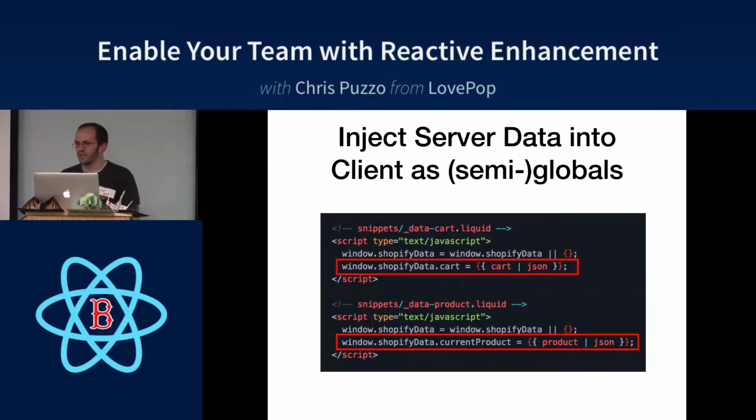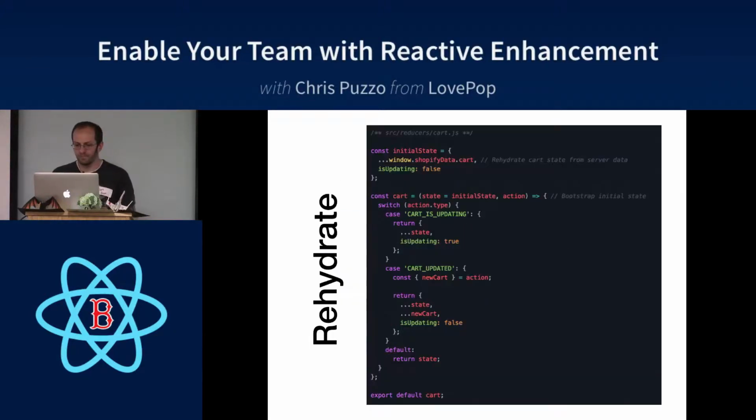When the page actually loads, this data gets bootstrapped into this root Shopify data object. So in that we have what the exact cart was at the time the page was rendered as far as the server is concerned, as well as in this product page. If they're on a product detail page, we know what the current product they're looking at is, right? Without having to go infer it by looking at some DOM ID or get it from the URL and go fetch it client side, right?